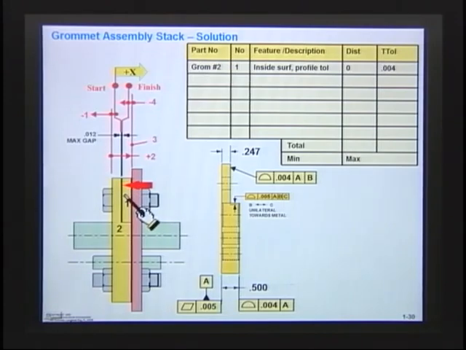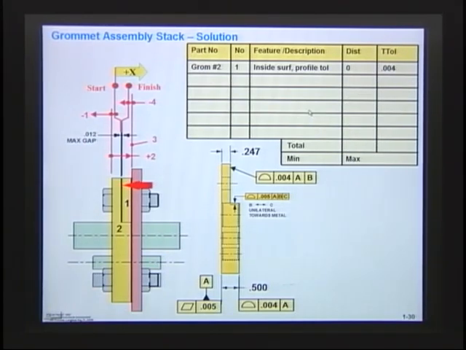All right, so that feature, what is it? The distance is 0. That's where we're starting. So that's why in the distance column I have a 0. The next thing is the tolerance. What's the tolerance on that feature? Well, here I have a drawing of that one, and I made the geometrics a little bigger. And you see it had a tolerance of 4 at a profile. So that's where I got my total tolerance of 4. I don't use plus or minus. We're using total tolerance. So that's a tolerance of 4.